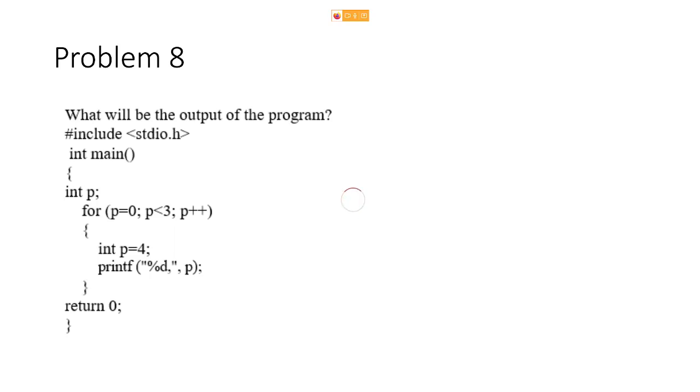We can declare a variable with the same name, and when we do so, the previous variable's scope actually ends. Now since a new variable with the same name is there, the previous variable p is no longer accessible here. Only the new variable will be accessible.